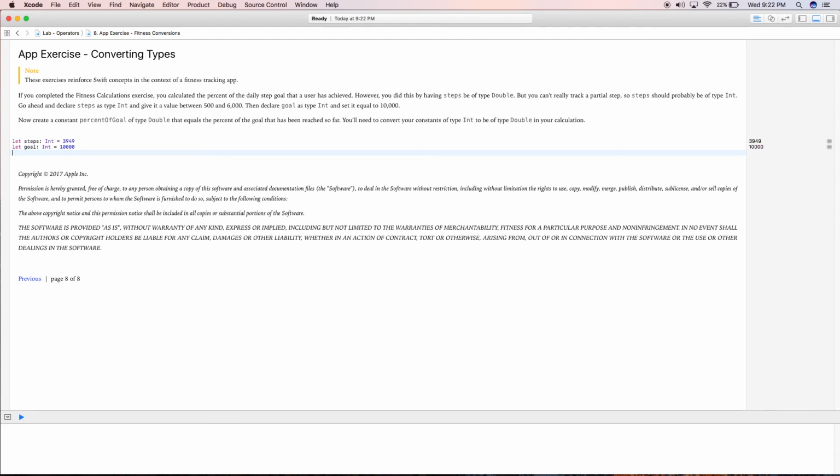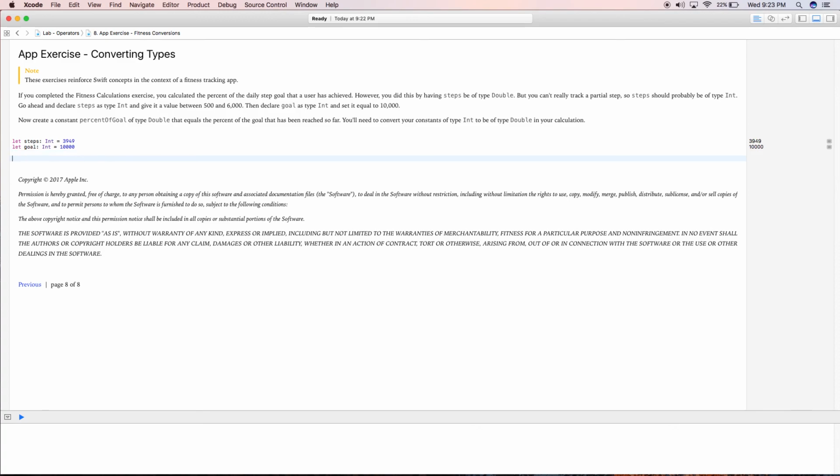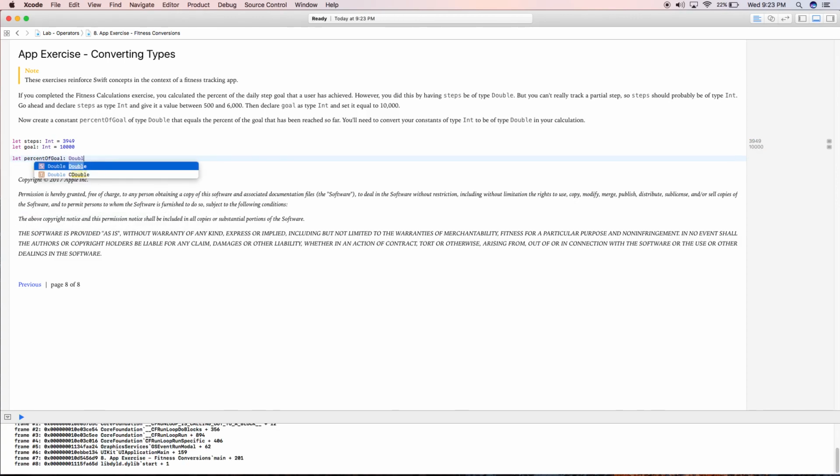Great. Okay. Now create a constant percent of goal of type double that equals the percent of the goal that has been reached so far. You'll need to convert your constants of type int to type double in your calculation. Okay, how do you do that? So we create percent of goal, which is a constant, and we say, listen, this needs to be a double type, and we're going to divide steps by goal to get a percent, except we need to convert them to a double.